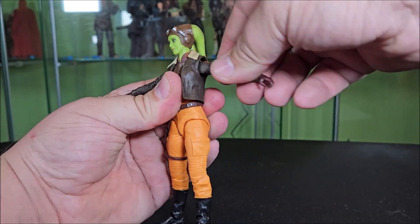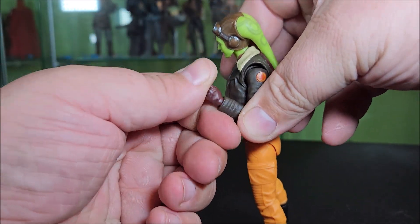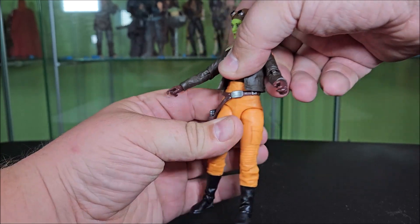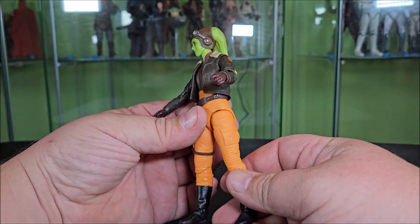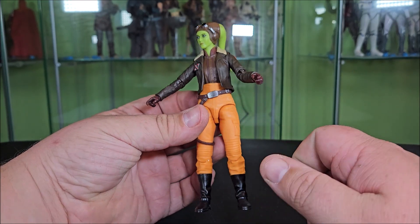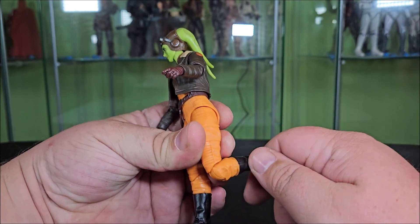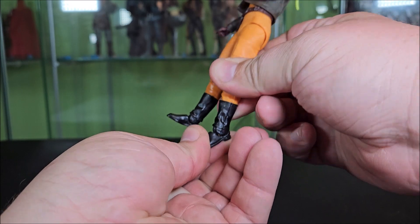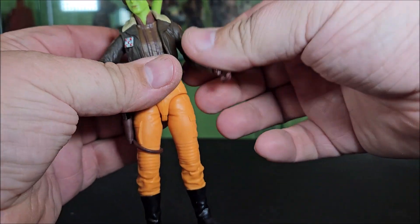Her arms can come up to a T-pose with a good butterfly joint, 360 at the shoulders, single-jointed elbows that go past 90 and rotate 360, and vertical hinges on both wrists. She features a mid-torso ball joint which allows her to crunch forward, go back, and get some side-to-side pivot. Her legs can kick out and do basically a full split. She can kick straight forward but not much back — all that cake gets in the way. There's no upper thigh cut, which I actually like given the exposed thigh has a lot of line work. Single-jointed knees go a little past 90 and rotate at the knee, making up for the lack of thigh rotation. The feet can point nearly straight down, and there's a forward-facing pin for rocker so you can get some decently wide stances with both feet flat on the ground.